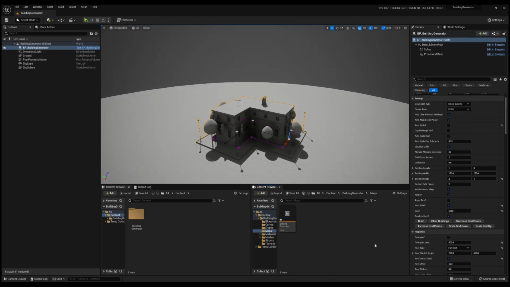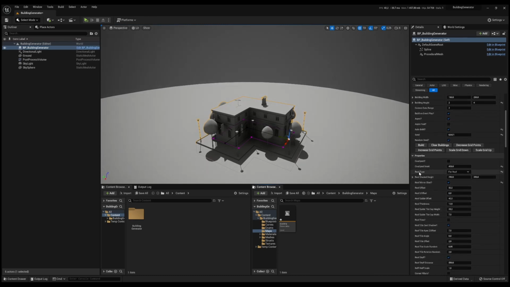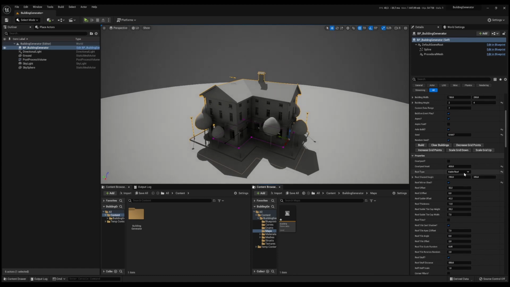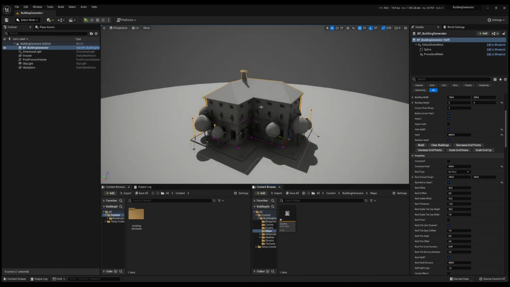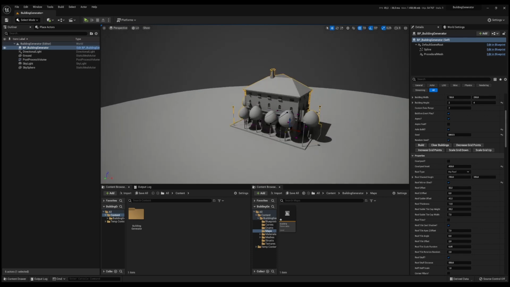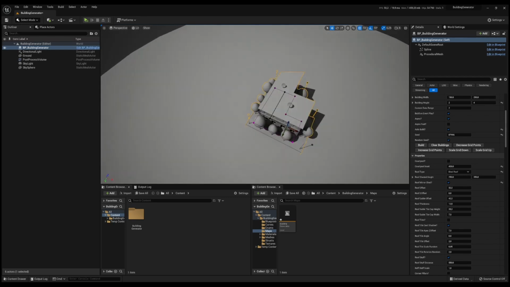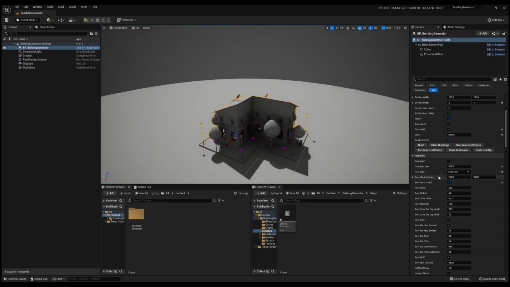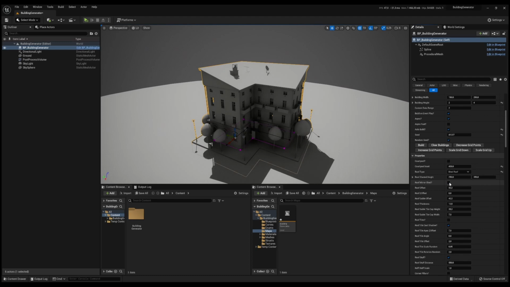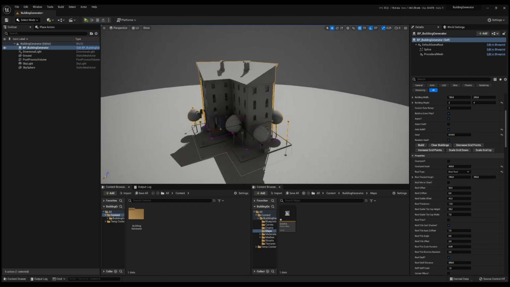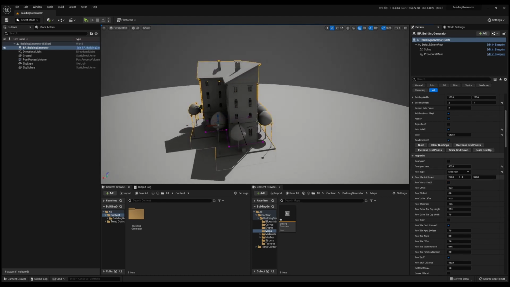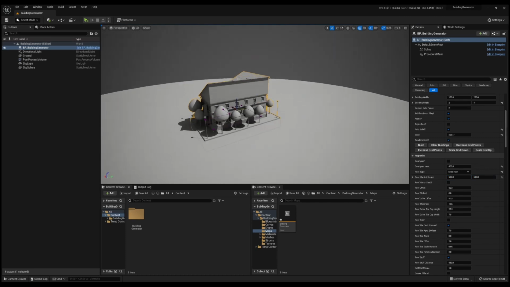We also have a couple new roof types, and they can be found under the roof type enumerator, so here we can easily switch between them. So before we only had the flat roof and the gable roof, but now we also have a hip roof, which looks like this, and a shed roof, which looks like this. The shed roof can be mirrored via the roof mirror shed, and the height of the shed is controlled via the roof slanted height. So if we turn this up to 500, you can see that's much steeper.